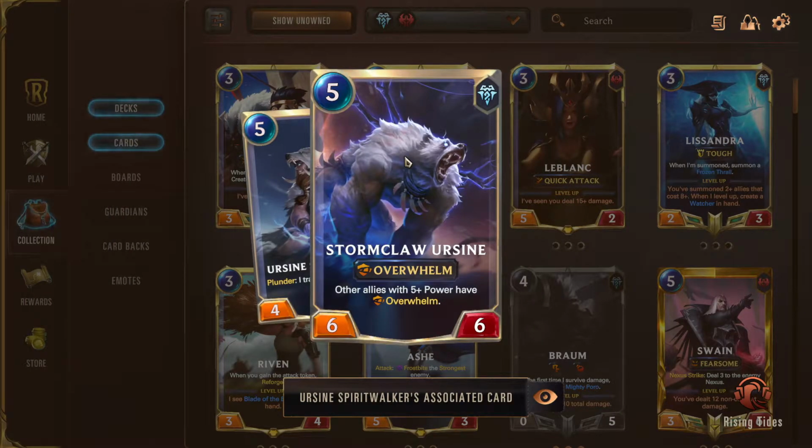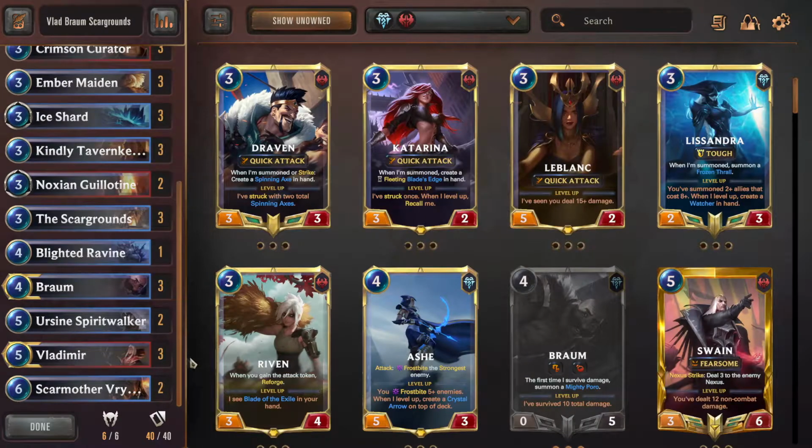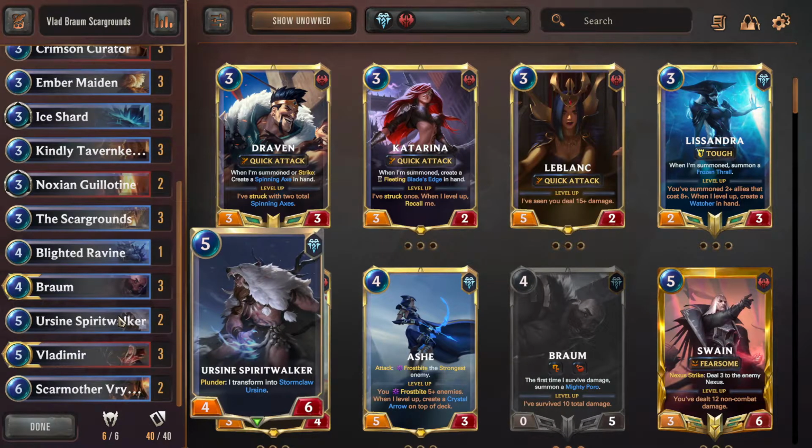Stormclaw Ursine is a 5 mana, 6/6 with Overwhelm that says other allies with 5+ power have Overwhelm. A lot of people like to play Tarkaz as their 5-drop of choice. The 5/8, I believe, troll who, when he attacks, deals 1 to all other battling units. Kind of Death Lotus on attack, in other words. I know why people play him. Sure, he activates some Scargrounds and self-damage synergies as well, but I like Ursine Spirit Walker for a number of reasons.